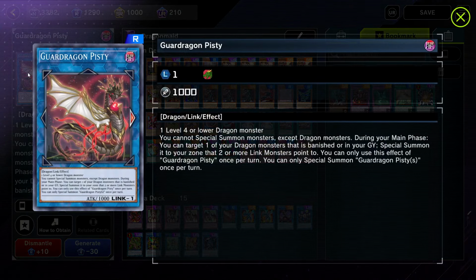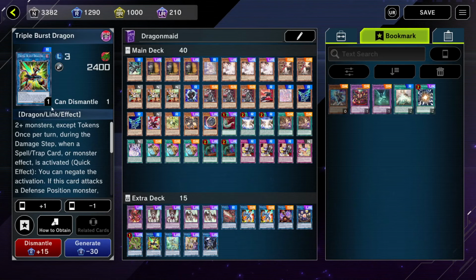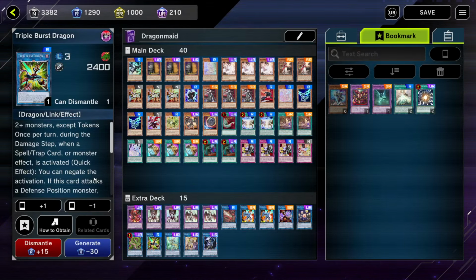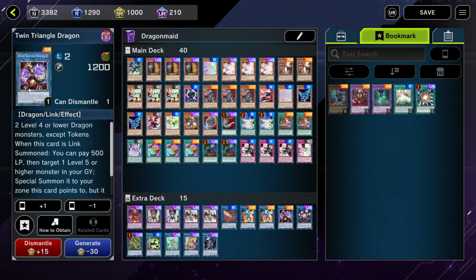In case that you don't know what it does, you cannot special summon monsters except dragon monsters, and during your main phase, you can target one of your dragon monsters that is banished or in your graveyard, and you special summon it into your zone that 2 or more link monsters point to. So basically, you would have your Guard Dragon Pisty, and then you would also have your Triple Burst Dragon that points down, and then at that area, you would be able to special summon one of your dragons that is either in your graveyard or that is banished. Quite handy at that as well.